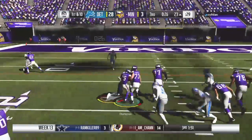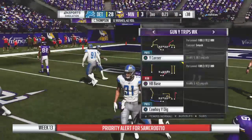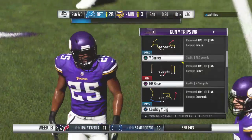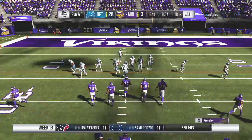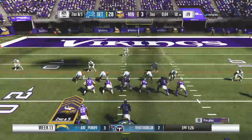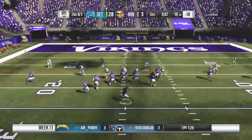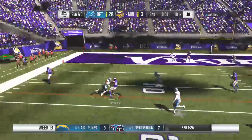They'll run it now out of the gun. And able to push his way forward here for a good little gain. Up from the secondary to make the tackle, Jalen Ramsey. Despite the blitz, they're still able to pick up a nice solid gain. The disadvantage of blitzing often alters the normal spacing and run fits and leaves creases like they were able to exploit right there. Throw left side complete. It's Shepard.